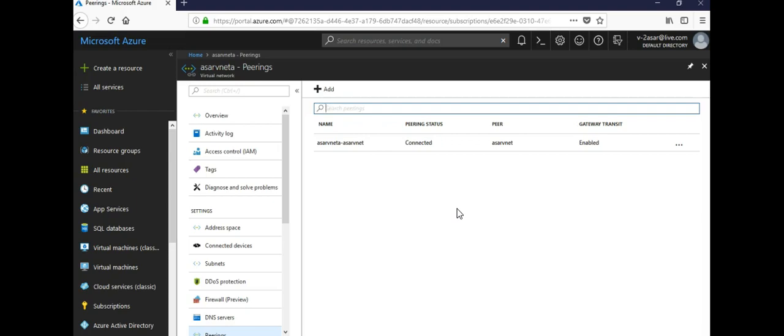Now, if you make virtual machines in both of these networks, let's say you have one virtual machine in Azure VNet and one virtual machine in Azure VNet A, you'll be able to RDP, you will be able to ping, you'll be able to access the resources on both of these virtual machines and vice versa, from A to B and from B to A, because we have paired these networks. So there is a direct communication between these two VNets because we have done the peering.